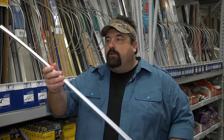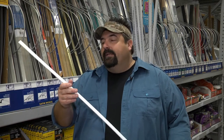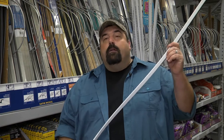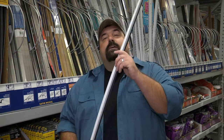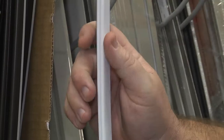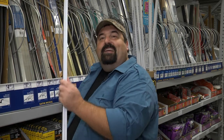I've always wanted to walk through a Lowe's or Home Depot and just let things jump out at me — reminding me of what I need to tell you about how you can save money on your house. This is a piece of Qlon weatherstripping — the typical weatherstripping for the sides and top of the door in most homes. It is so easy to replace, but it's so important because we forget about it. My dog has torn the bottom of mine off — it's a $5 fix. It's going to save you tons of money on your electric bill. You just pull the old one out, it has some little flanges on the back side that hold it in — install it in, you're ready to go.